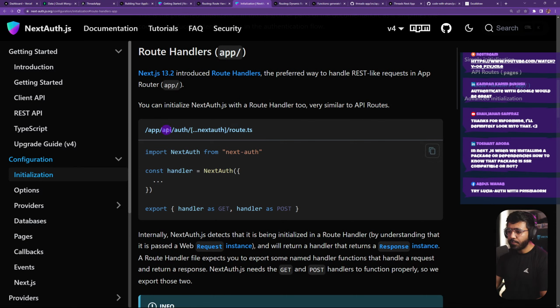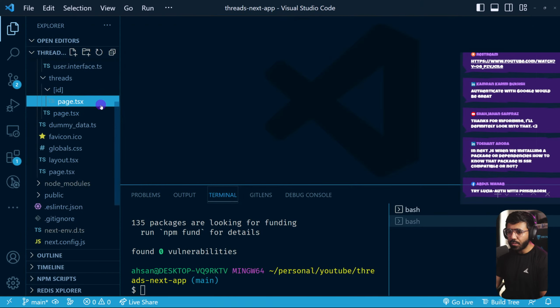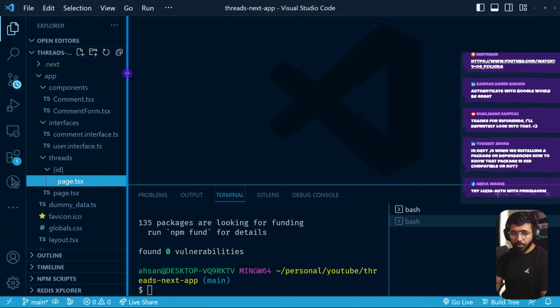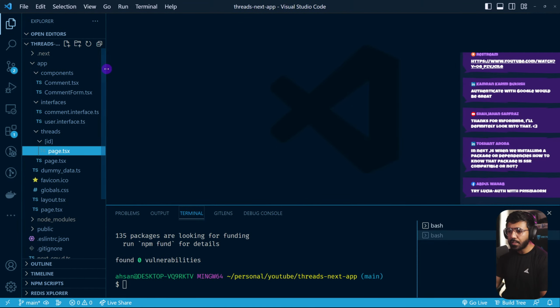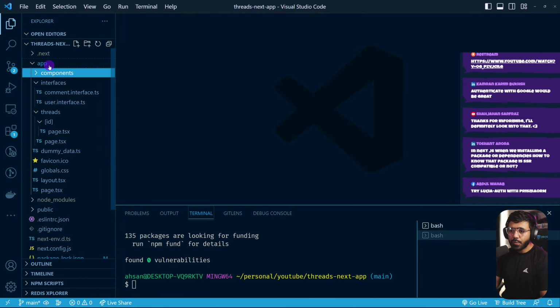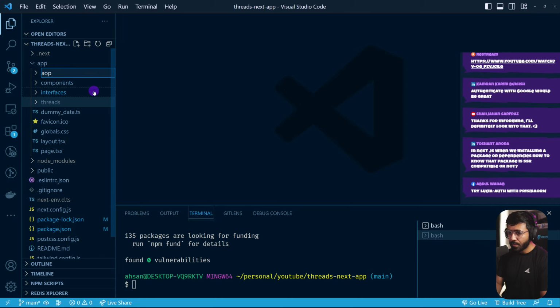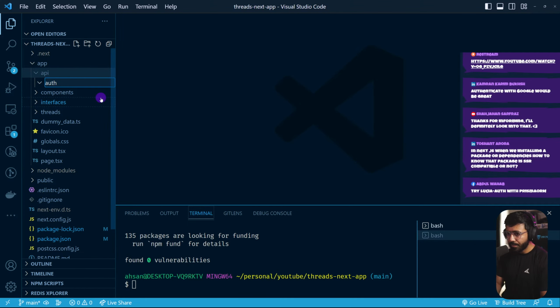So we need to have this folder: api, auth, next-auth, route.ts. So let's actually create that. I'm going to copy this. In my file structure, I'm going to zoom out a bit. I still hope everyone can see this, but this is much nicer for me. If this is too small, let me know in the chat. So in app, we should have an api folder. Then we should have an auth folder.